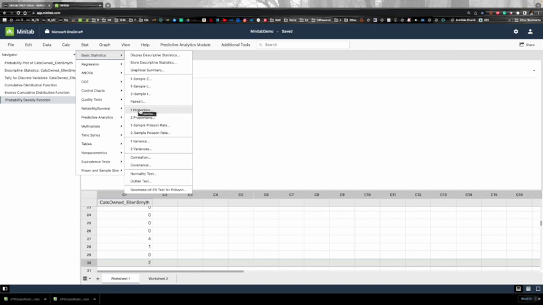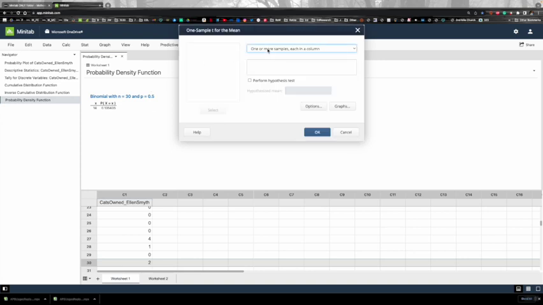So let's go ahead and do, let's say, a t-test. We would do a z-test if we knew the population standard deviation sigma, but let's suppose we're not given that for the cats. Nobody told us what the standard deviation of all of the cat ownership per household was, so we'll go ahead and use one sample t. We will stay with the default, one or more samples in each column, and then we'll click inside this box to be able to select our variable. And really, we only have one variable, so it's not going to be complicated about which variable to select.